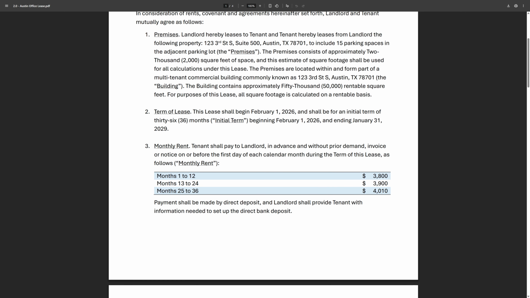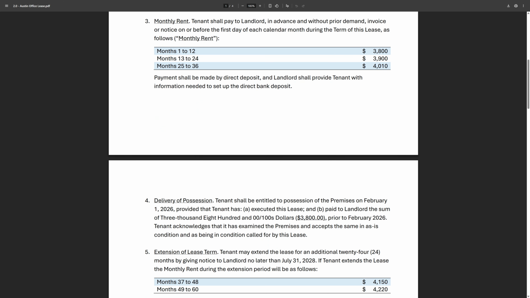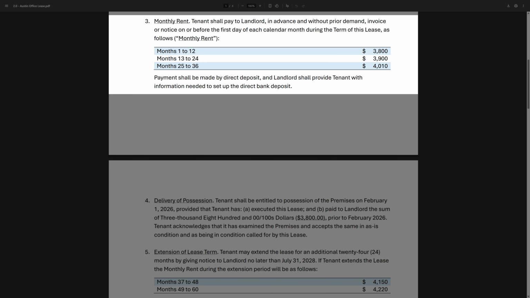term. Then we'll skip item 2 and come back to that in a minute, and instead look here at items 3 and 4. Item 3 is simply the monthly rent schedule during the lease term. And you'll note that during the first 12 months, our monthly rent will be $3,800.